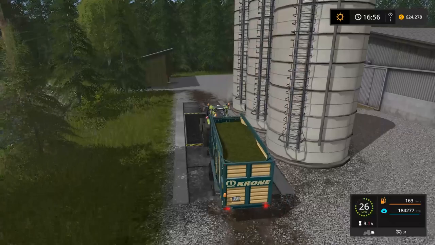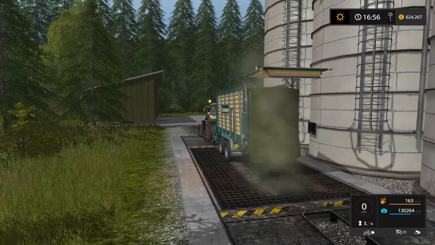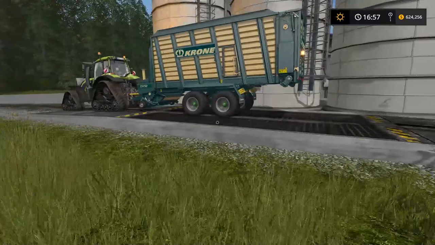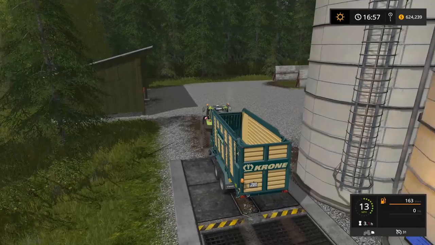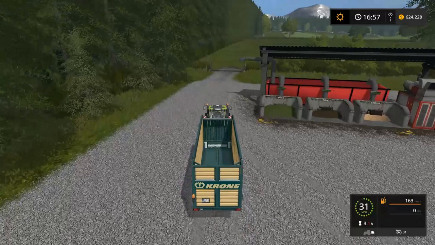Slow down. Slow. Hey, back her up. Push it back. Way back. Oh, yeah. Oh, it's only 20%. Well, I thought a little stupid. I didn't know the capacity. Apparently, I can put the entire world of grass into these silos. Well, that's fantastic. That is just wonderful.